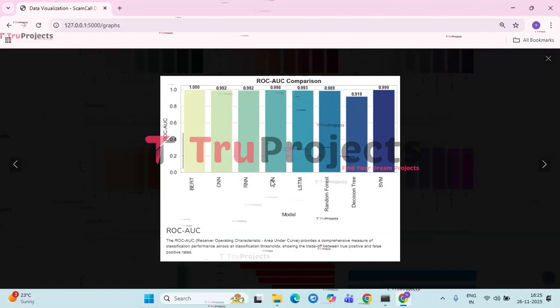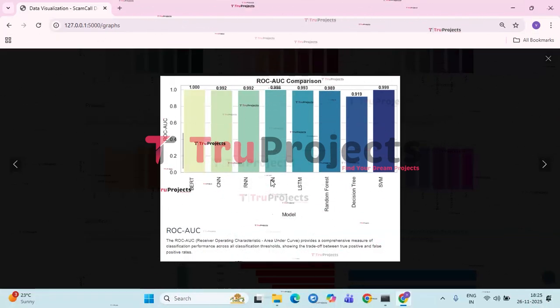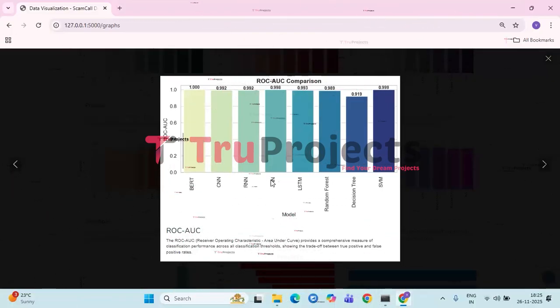SVM and NN also perform extremely well, indicating robust generalization. CNN and RNN achieve identical values, showing strong but slightly lower performance. LSTM is also competitive, sitting just above RNN or CNN. Random Forest shows a slight dip at 0.989% but still remains strong.